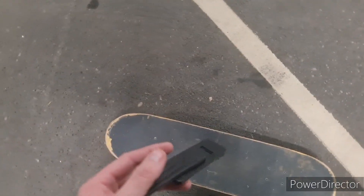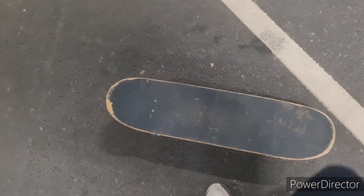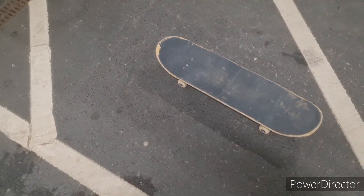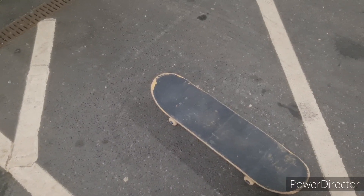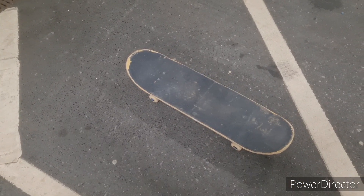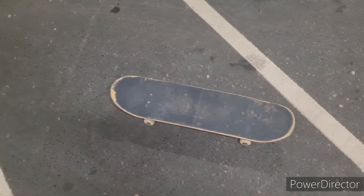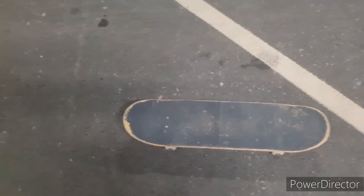Curl — bring your toes towards your leg as you kick out and it'll make your heel extend like that, which should then make contact with the board. Don't try and slide it up, literally just boot it that way. It's more of a power trick than a finesse trick — just boot it and learn the flip that way. Land on it upside down at first, and then just keep booting it until it flips and you land it.